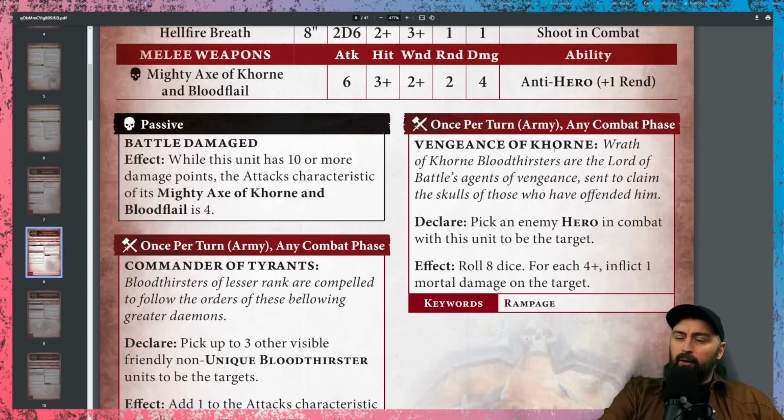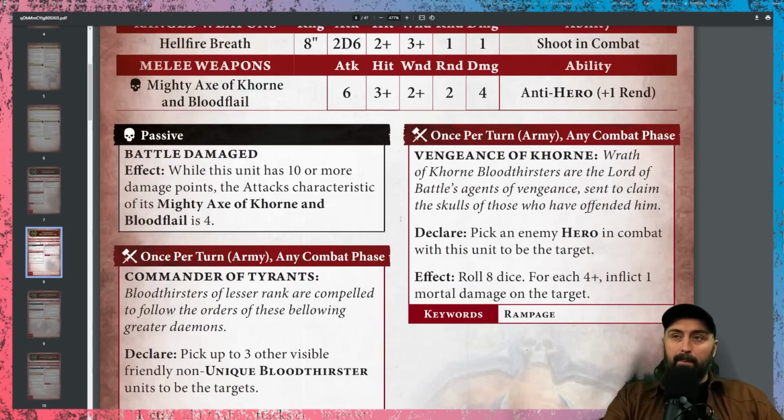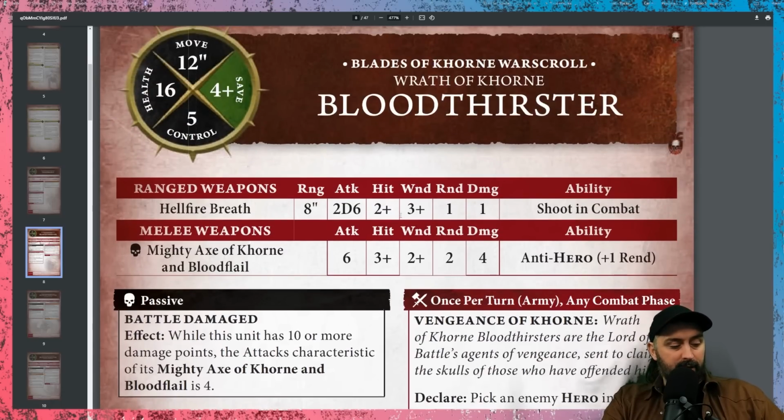It's also got an ability called Vengeance of Khorne, which is done in any combat phase. You pick an enemy hero in combat with this unit to be the target, and you roll 8 dice. For each 4+, you inflict 1 mortal damage on the target. That's pretty nice, but again, it's really hero coded. There should be enough heroes in the game, because that's how regiments are built, that this will work out in the right situation. But this guy wants to go and fight heroes, and is going to buff other Bloodthirsters.